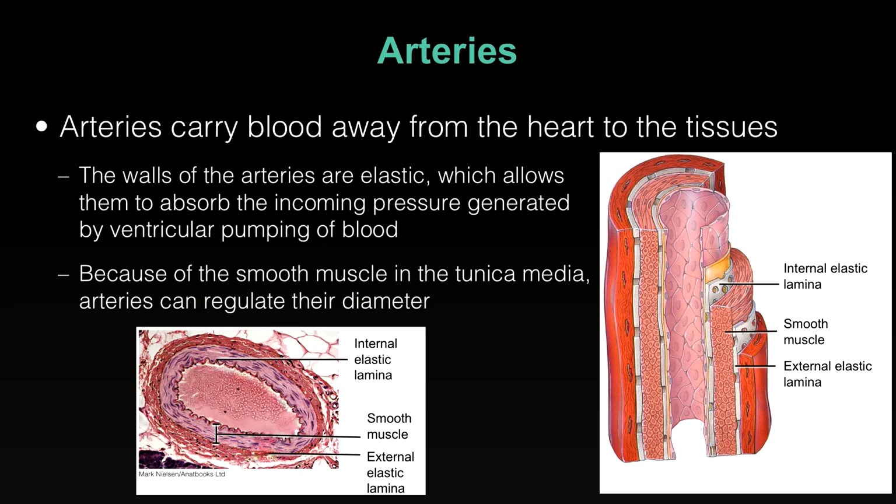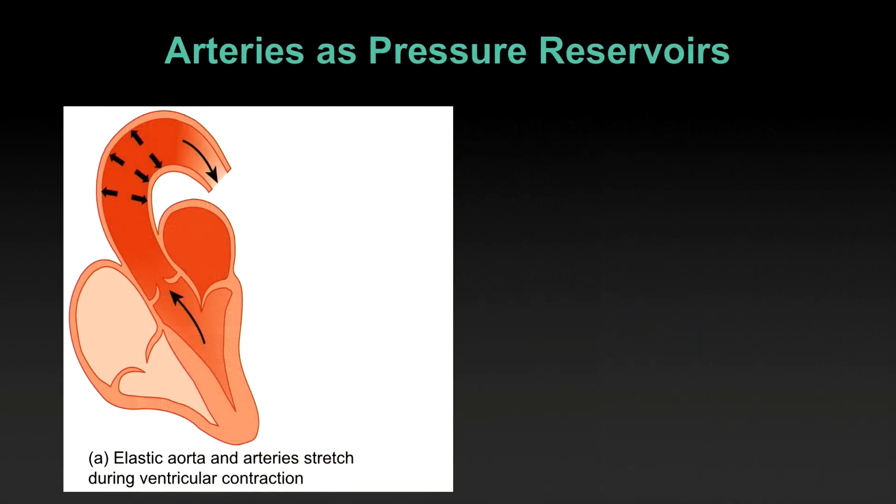Let's briefly explore the idea of these arteries expanding and recoiling and acting as pressure reservoirs. So we'll use the aorta as our candidate artery. It's easy to observe. We know where it is, what it looks like. The first large artery that we run into when we leave the heart. And blood only leaves the heart when the ventricle contracts. So as the ventricle contracts, there's less space in the ventricle, blood is expelled. Where is it pushed to?